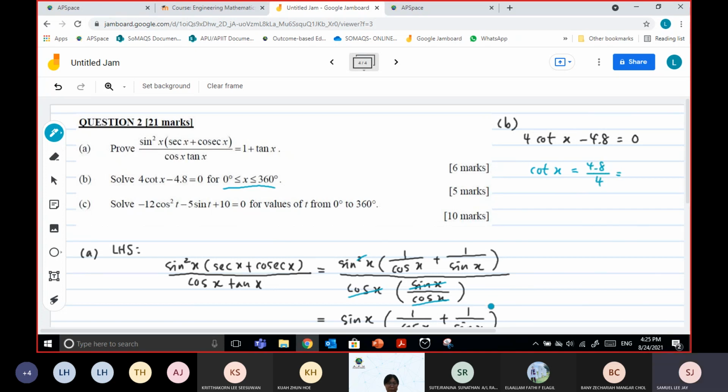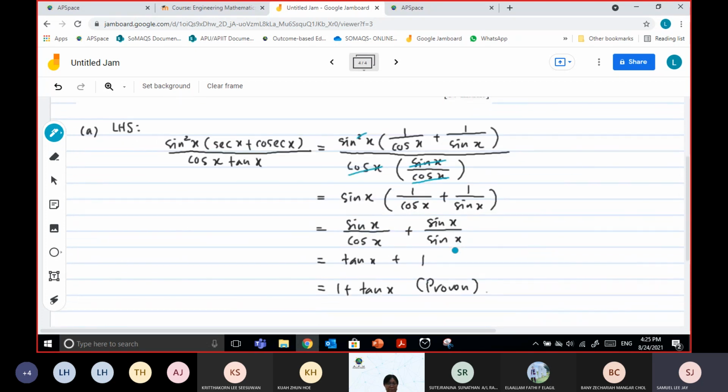Miss, can I ask about A? Yes. Instead of doing what you did, since the first working is sine square x, is it possible to change it to sine x, then multiply the inside of the bracket? When you change it to sine x, it means the inside of the bracket already multiplied by one of the sine x. Oh, so you bring the sine square x into the bracket? Yeah, I bring one of them, not both.